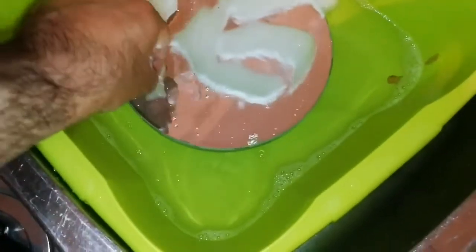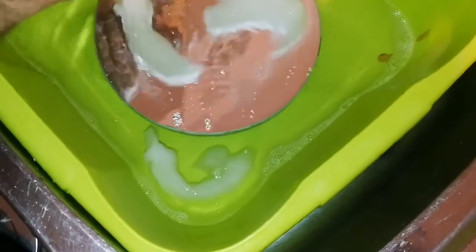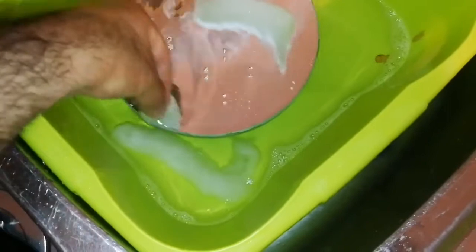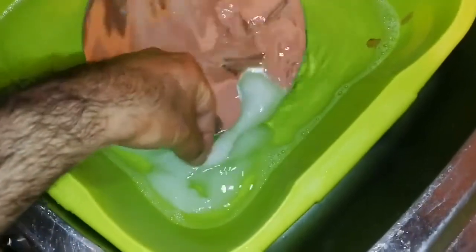By this stage, most of the dust and the loose material or grit has come off. There is nothing there. What you can see is probably smoke or dust particles from cigarettes or any kind of oily vapors that may exist if you use your telescope or leave it for a long time near the oven or kitchen or anywhere that there is such material. Those gradually become loose by just applying the washing up liquid. And as you can see, I'm just dragging this on the surface. No pressure is applied.